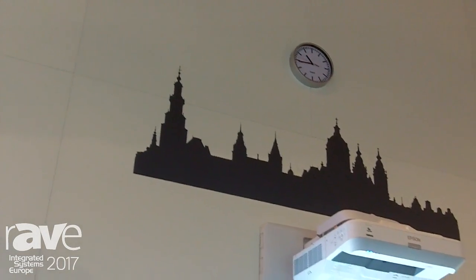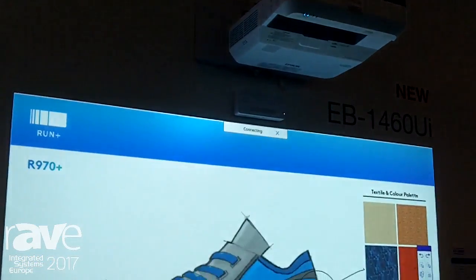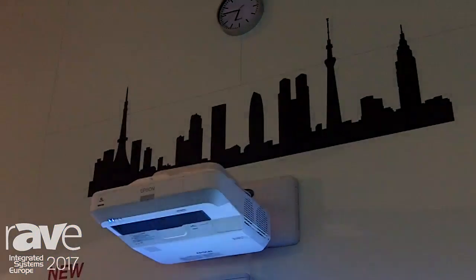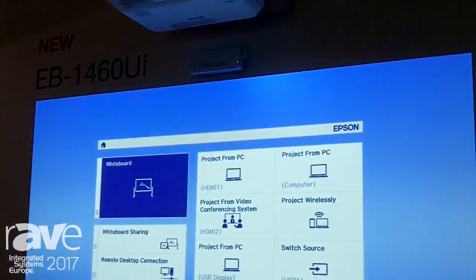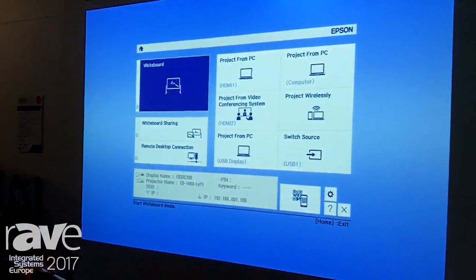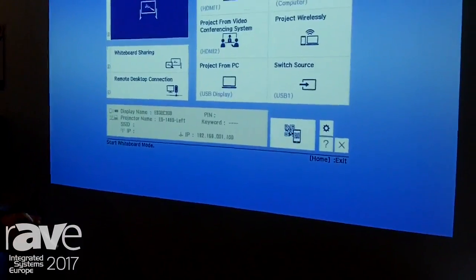We are basically talking about how collaboration is important with other organizations, whether you're in the same office, in a different meeting room, or you're actually in a different country. The biggest thing we want to communicate is display size does really matter. When you're in meeting rooms or meeting space environments where collaboration is important, you desire full screen capability, optimum screen capability. These products actually go up to 100 inches. However, our range of corporate products for businesses go up to 500 inches, so you can really maximize the space that you're working.